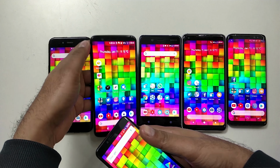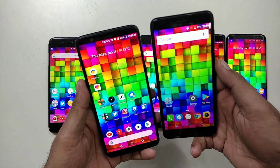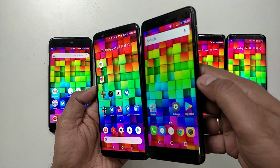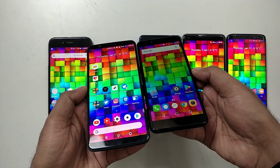And yeah, performance is okay. So I'm going to carry this device just for my FM radio, copying MP3 music. It is good because at least talk time is very great, and yeah, display is good. I'm not saying this is the best display I have seen in the same price segment. Some other phones offer even much better display, but this is okay. This clamshell reminds me of my old smartphone days when I was using this beautiful color phone. So yeah, I'm going to use this phone. In case you have money, definitely just carry this around in a backpack. Who knows when you need a backup phone, otherwise it is okay.